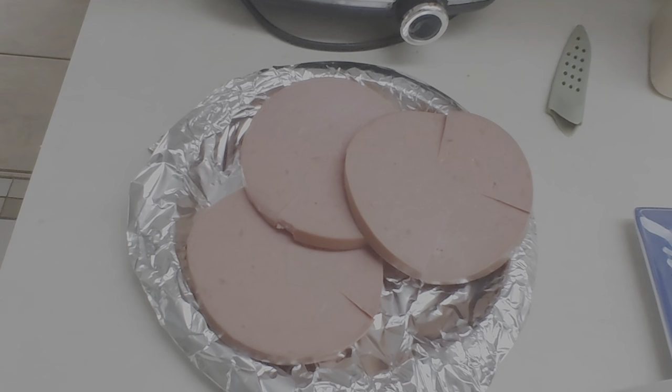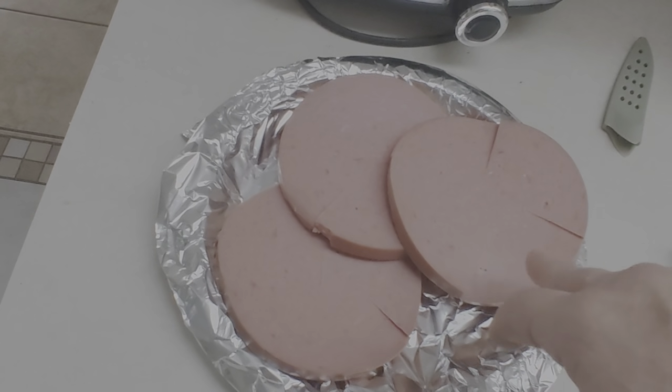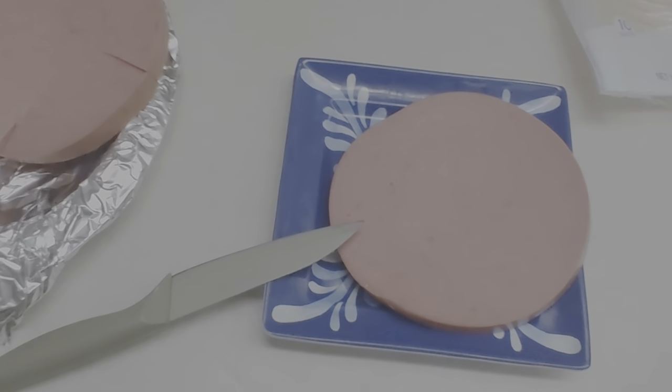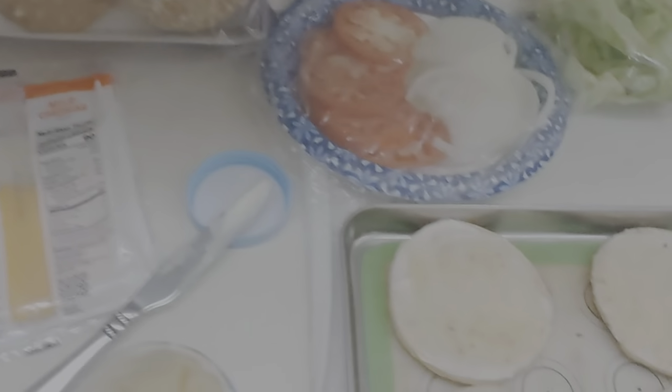Okay, so here we have my main ingredient, which is the bologna. As you can see, it's got little slits. I'm going to show you that in a minute. Here's going to be my demo piece. I have a little bit of granulated garlic, but that's for the bread that's over here.